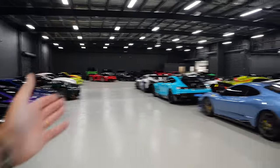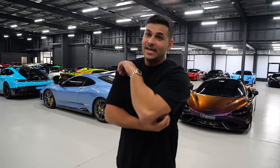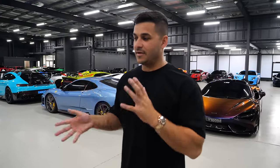Now, I just tried to walk around and point out the new additions. Yep. I obviously got distracted a little bit by the heavy hitters at the end. Yep. But I just lose track as to what was here. How do you keep up with all the cars that you guys have added? There's a few spreadsheets. Okay. When you were here last year, we had maybe 49 in the collection.